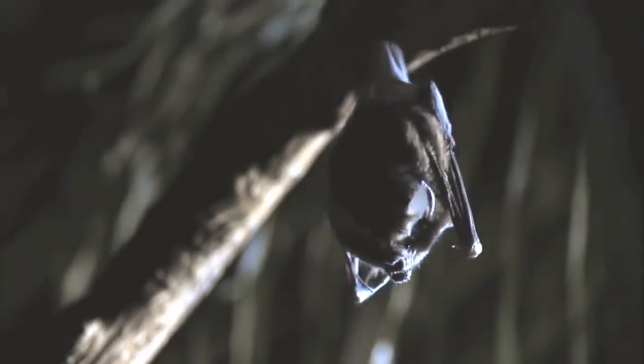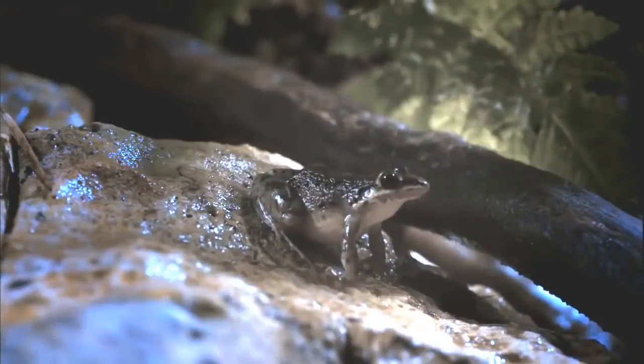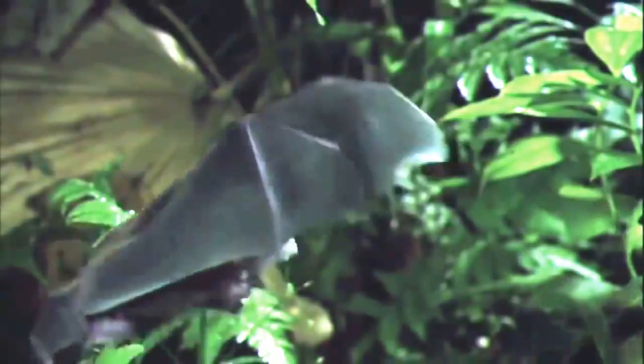The fringed-lipped bat has evolved its hearing to specifically tune into the calls of the white-lipped frogs. It's locking on to an auditory target. And when bats want to fly, they drop free from the roost using gravity to assist them. As it hunts, its broad but flexible wings work like human arms and hands, almost swimming through the air. The wing membrane is actually skin extending from the body. It's thin, but tough and flexible, and if torn, heals fast.